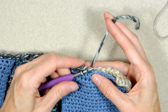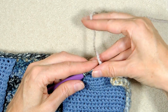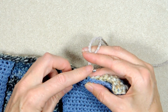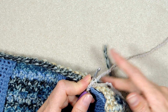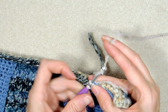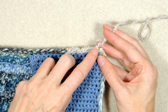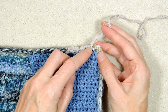So I'm going to start my single crochet and I'm going to finish it with my new yarn. So I'm going to put a loop of my new yarn on my hook and pull that through to finish. And then just start single crocheting with my new yarn. So sad. So close. When you get to the corner, that's already been joined, so you can just slip stitch to join.